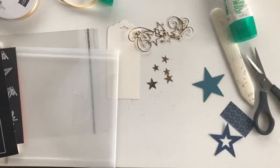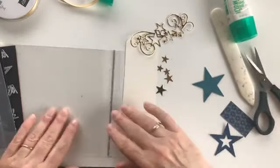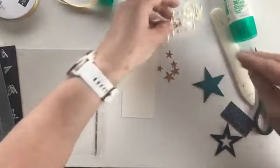Oh, I just dropped a piece of design series paper. And I dropped an important piece of paper then, and I can't find it. I might have to cut it again. Anyway, I'll cut it again. Okay, we'll have to get my trimmer out again, but we'll do that in a moment. Okay, so we've got the stars and the little bits that fall out.